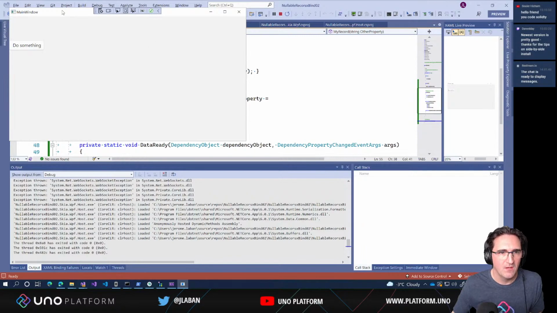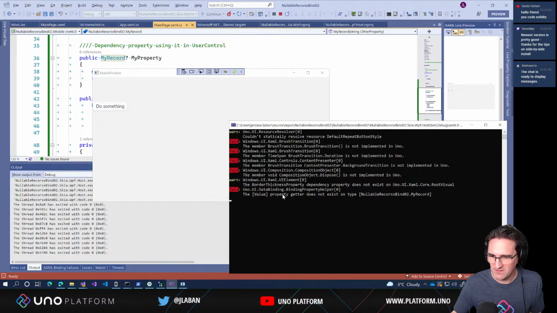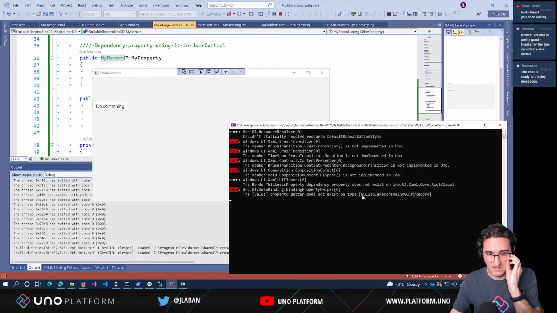Okay, so let's do it again. Let's see if the button does something. It doesn't. Okay, so the value property getter does not exist. So it means that we're not understanding that the property has a nullable type, and it's not correct. So let's dig into all this and see how we can debug this.